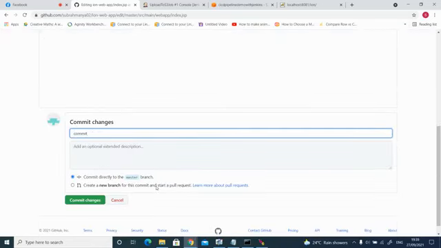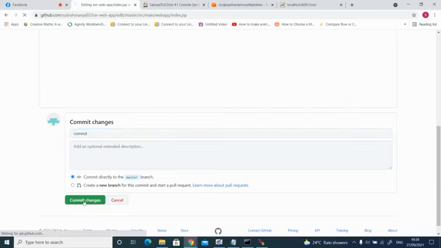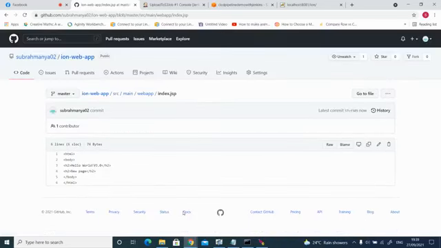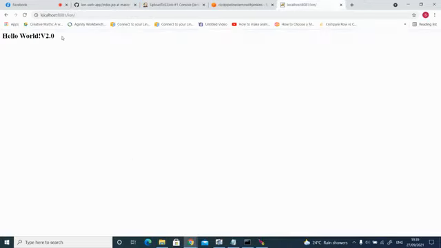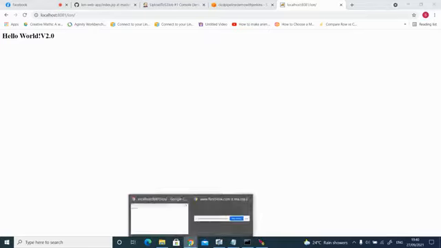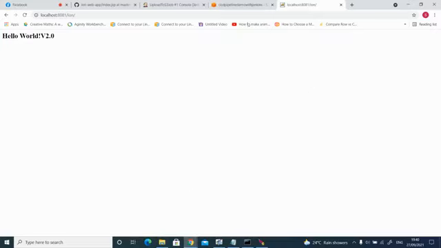Let's say the developer committed his changes. Click on commit changes. So now here there are two lines. First line, version 3.0, is present, second line, new page, is present. But if you look at the production website, still the old content is appearing here. Whatever changes are done should be deployed in the production environment as well. Now again, how to do it? I will just run the Jenkins job once again to deploy the changes made by the developer.